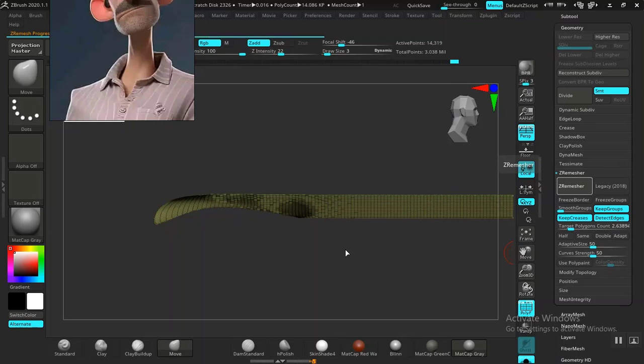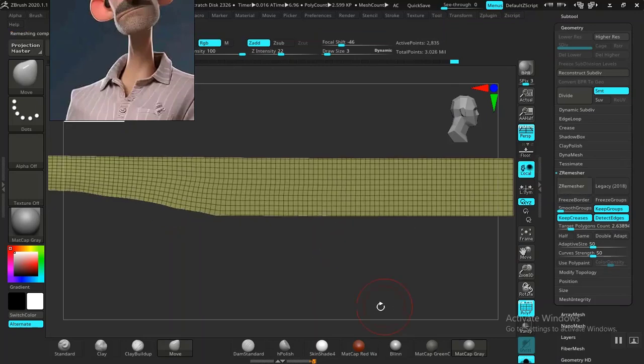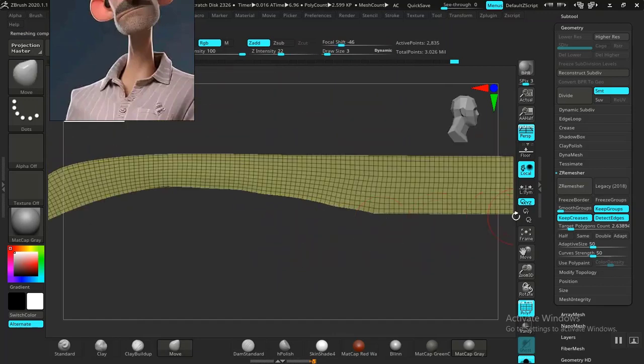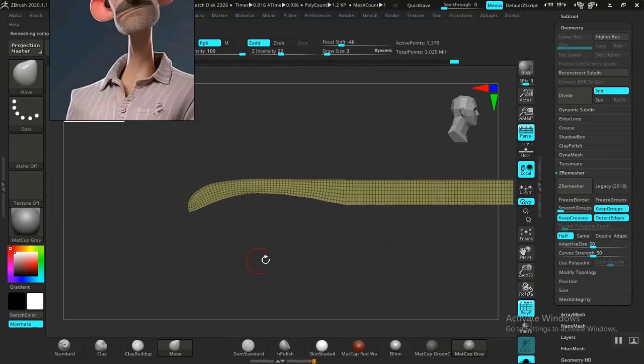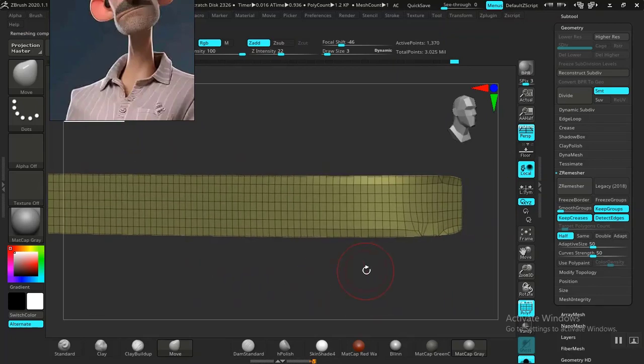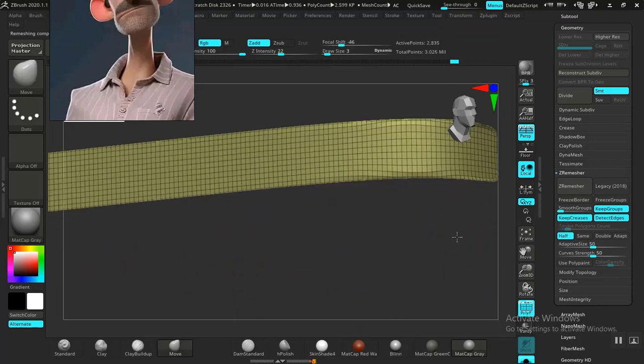So these are problems that you just have to fix, because if you don't fix them, they're going to be an issue for you when you're trying to do UVs for them. So now I think we have a cleaner edge around this. Let's go up. I think this one, yeah, there's an issue here. An issue around here.